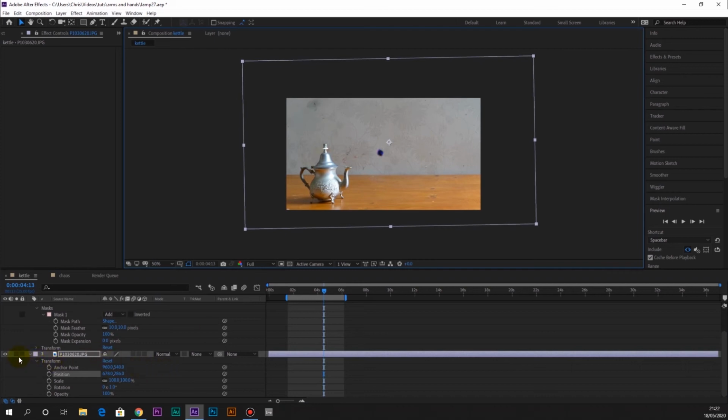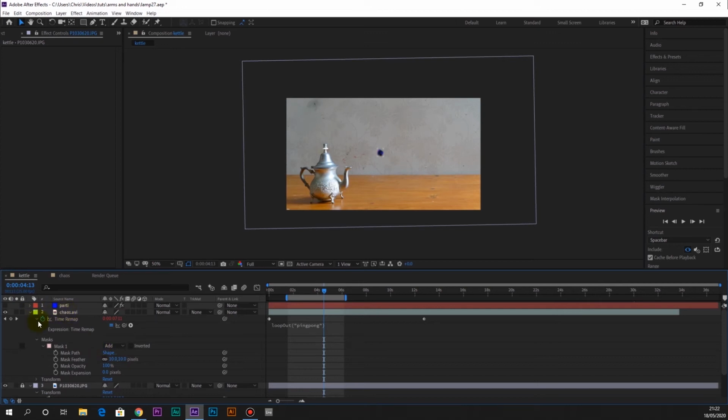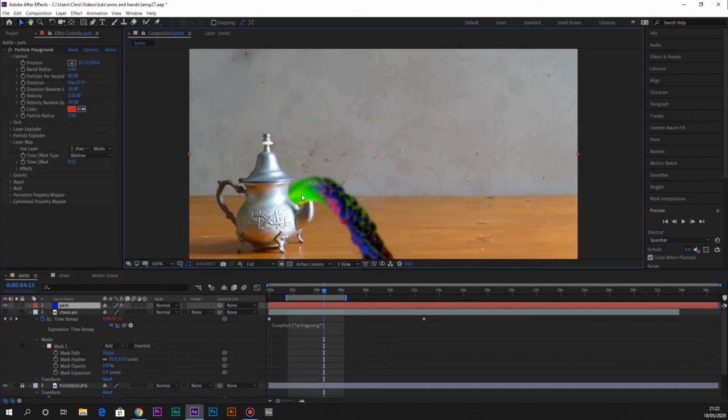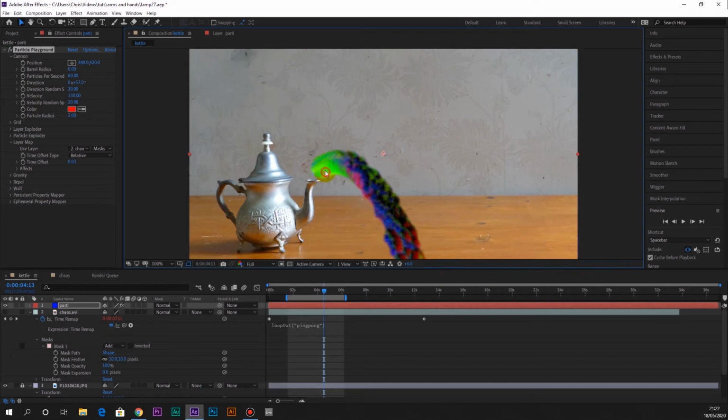About there. I'm going to lock that layer so that it doesn't get in the way. I'm going to hide the Chaos AVI layer. I'm going to put this one on. Let's zoom in on that. Just double click on it, and then put the position. Let's see if we can get it to come out the top of. Oh, I'm on full resolution. Let's take it down to half. Make things a bit easier, hopefully.